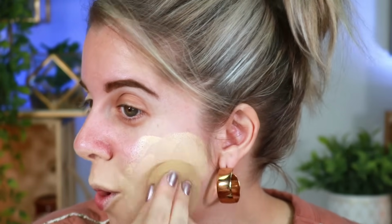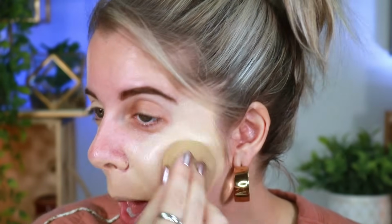I will say I love how dry it's getting, but at the same time, oh my gosh, it is making me yellow. Okay, so looking up at the face, I will say it's a really nice coverage. It definitely does dry down rather quickly, and it really does give you a nice, smooth, even matte appearance that I really do enjoy. My pores are still visible, but I do look super, super matte at this moment. I will say I'm not really the biggest fan of the color because it definitely has a yellow undertone to it, even though I did buy a neutral shade. This definitely is yellow to me.